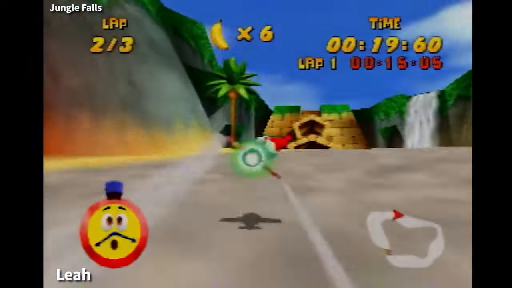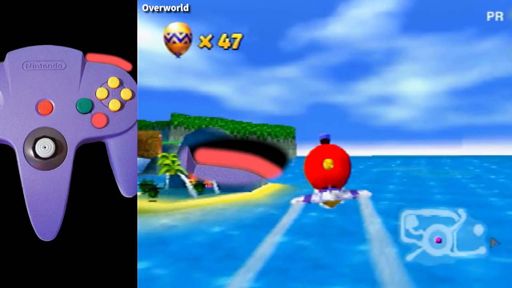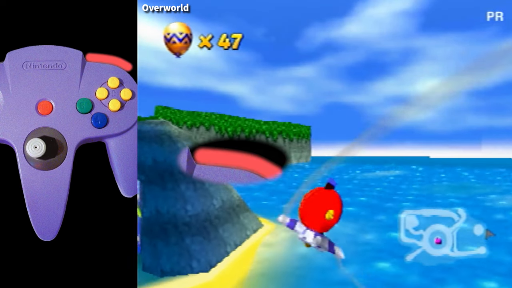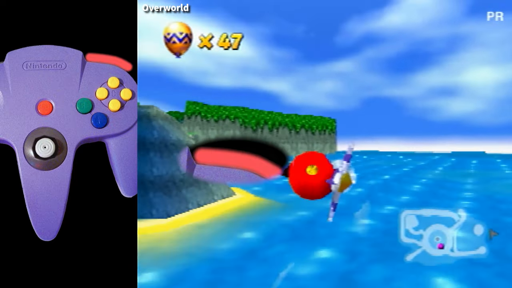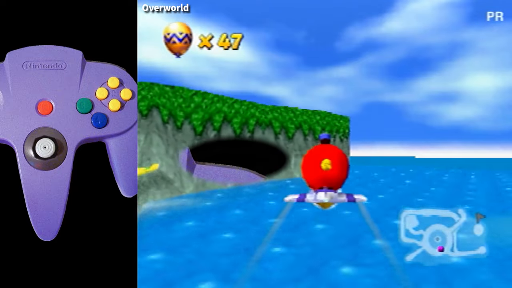Lap 2. It's important to note here as well that aerial tricks in general can be buffered. Double tapping the R button in the middle of a barrel roll or flip will queue up an additional trick after the current one is finished. So spamming the R button can often result in an extra roll when you didn't want it to.